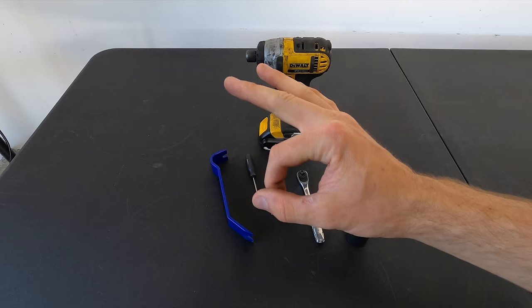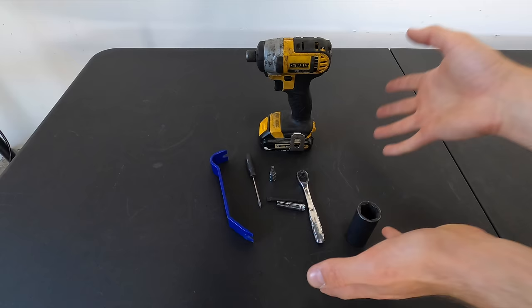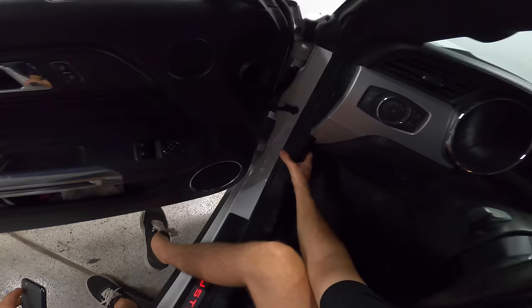Let's go ahead and get inside the car and start taking everything apart. This is actually not intimidating. I'm excited for some of you guys to install this. Send me some photos on Instagram, please. Step one.